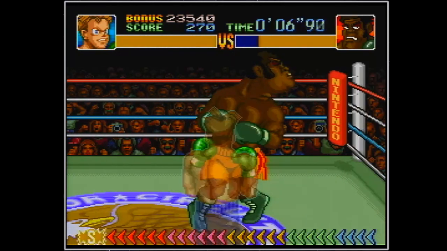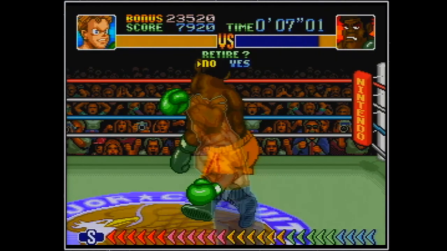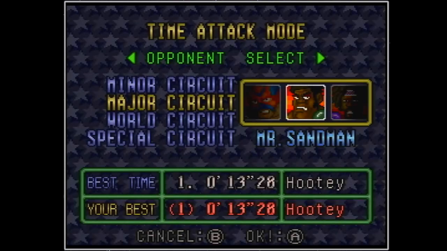2, 3, 4, 5, 6, 7. Notice I can still get him dizzy if I want. But now I'm at a weird time. Basically, you want to set Sandman up for a very specific time because it makes his second phase absolutely trivial. Very nice, Trina. That's cool.